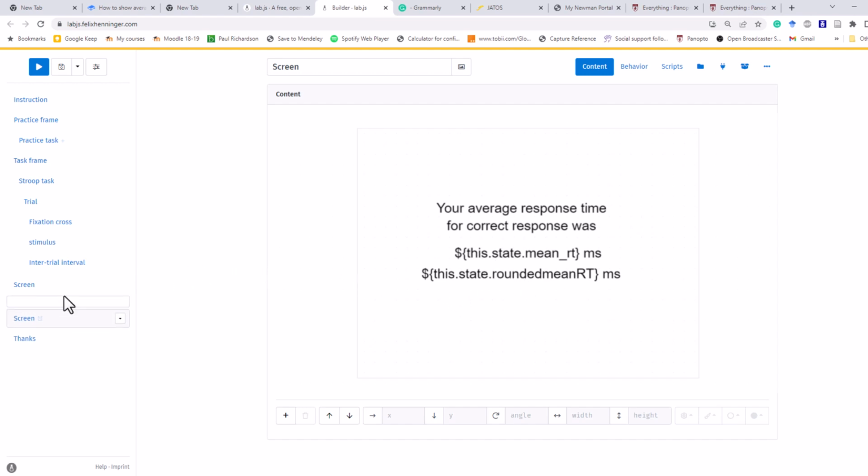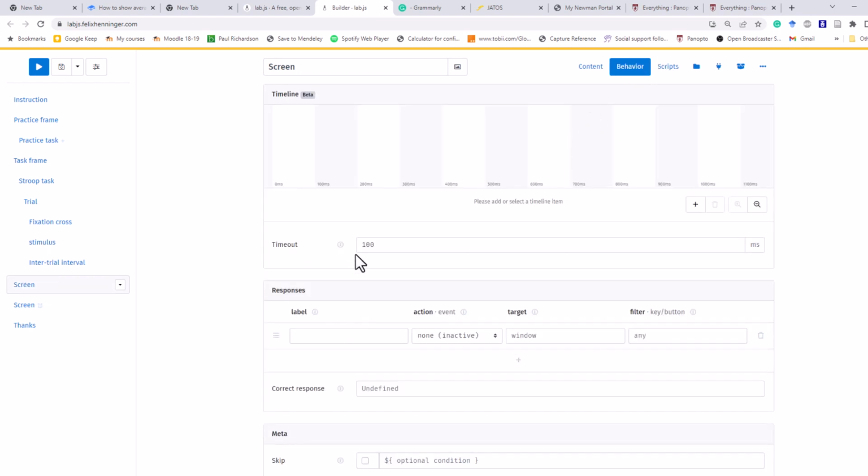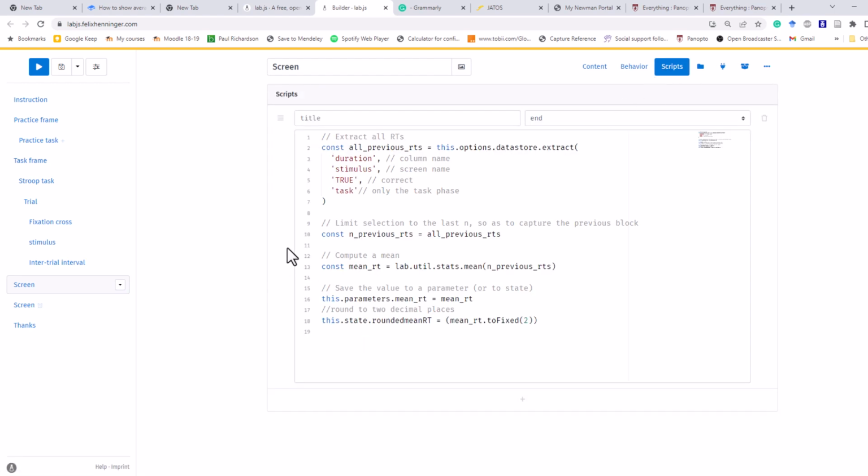Okay, and if you want to know how I've done this, I've added a screen which only lasts for about 100 milliseconds, so not long at all, and I've put in a bit of script that uses the data.extract function, which is available to use in lab.js.